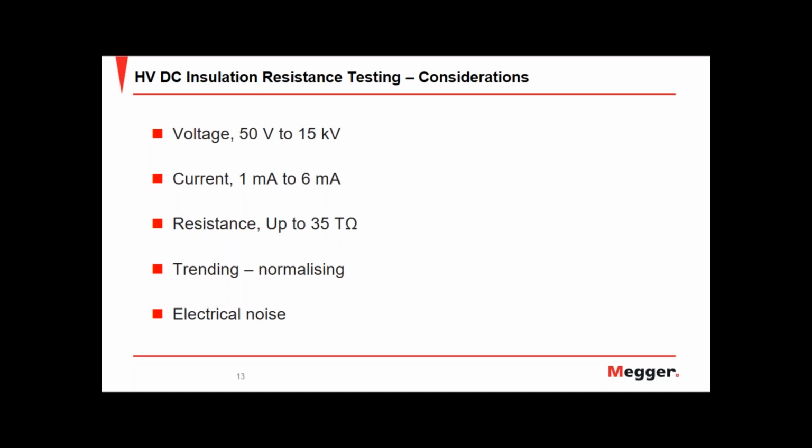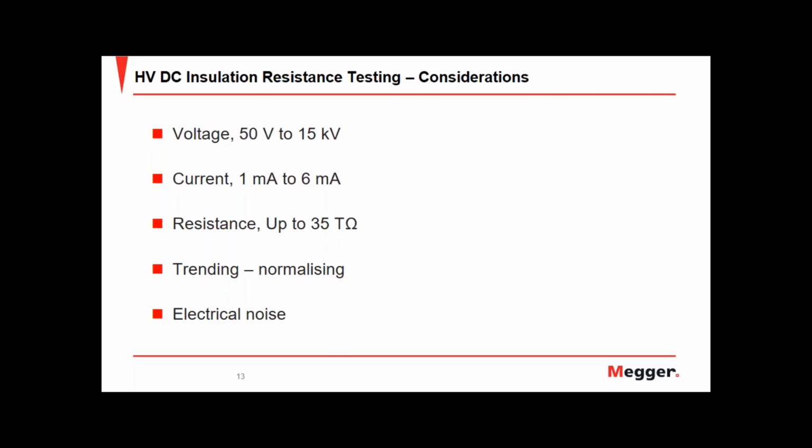The more voltage that you apply, the better the signal to noise ratio, and the higher the resistance value that can be measured. So you would utilize a voltage suitable to the product under test, but we'd also be looking at the current of that instrument. What can it output? If it's just 1 milliamp, it's unlikely to charge a cable in any short period.